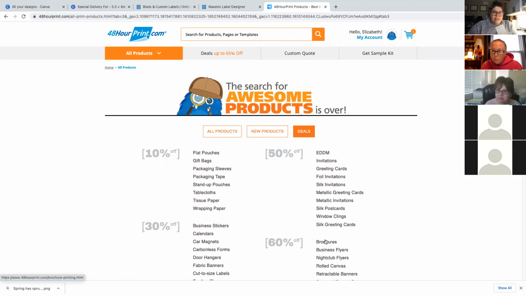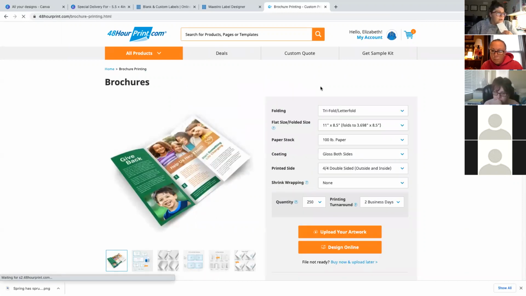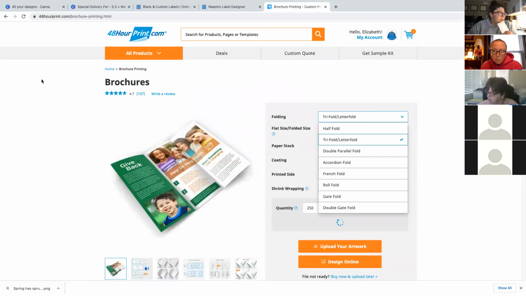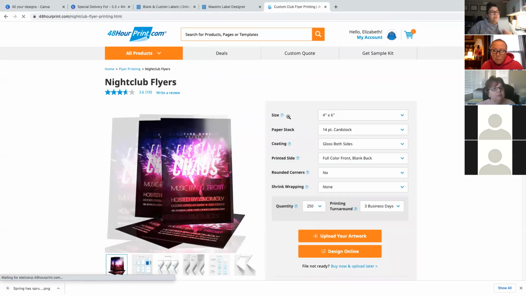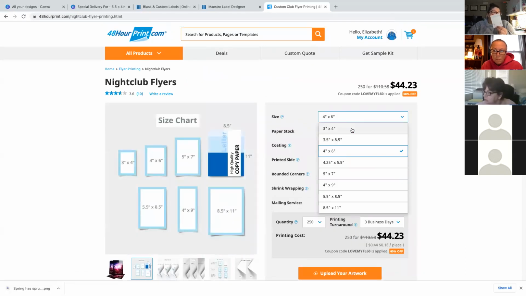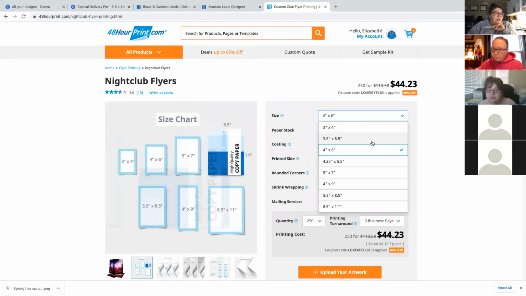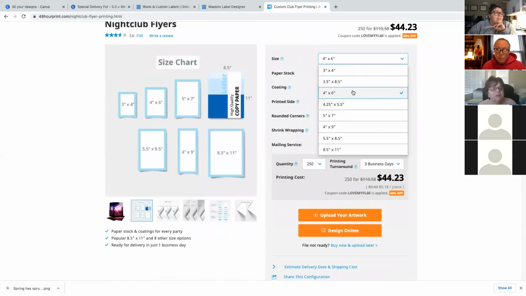And then this is actually under brochures. Okay, wait, was it brochures? Where did I get this from? Oh, I think it was nightclub flyers. I think especially on this website, you might look at that and be like, oh, I don't need a nightclub flyer, but technically this is a nightclub flyer. So I always go in and see what's on sale and be like, okay, what can I do with that? Before I make a judgment call and say, oh, I don't need a nightclub flyer, because in here, once you go in, there's all these different sizes, all these different things.